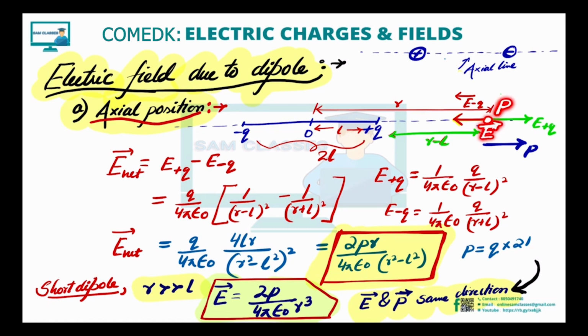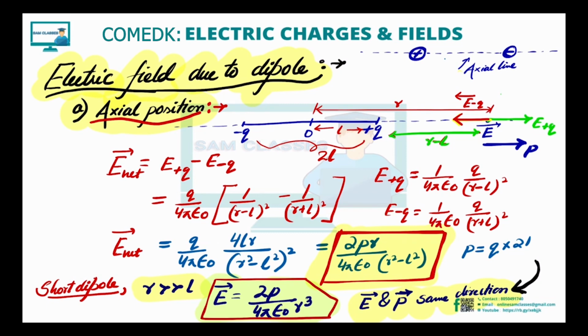Here in this case we are trying to find the electric field at a point here. Let's name it P. At point P we want to find the electric field. Due to this plus Q charge, the electric field will push a positive charge this side, and this minus Q will attract it this side, correct? So the net electric field is equal to E of the positive charge minus E of the negative charge, correct?